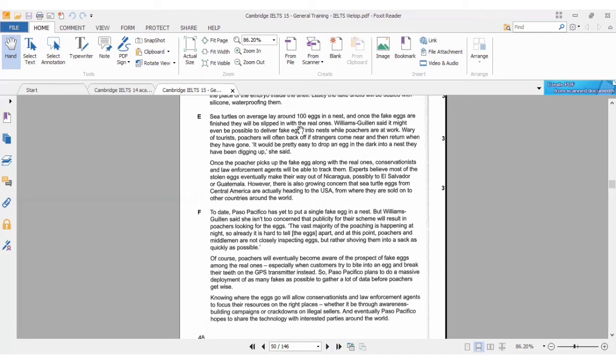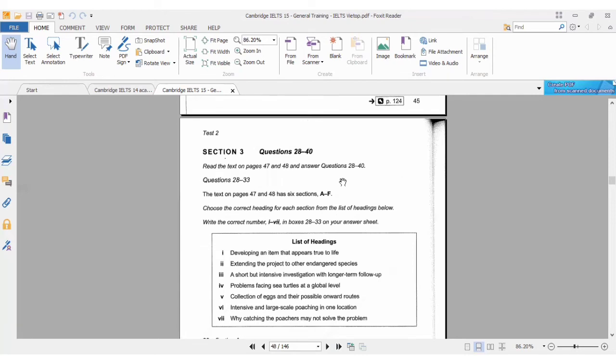While the initial part looks at how they are taking the eggs, it says that poachers will back off if people come there. When they are not aware, the eggs can be dropped in the nests that they have been digging. Of course, these same poachers would not be open to seeing tourists come around them, so it will be possible to deliver fake eggs when they are at work. Anybody who is stealing, once they see that somebody is looking at them, will be suspicious and probably go away. So while they are at the point of stealing, you can step in, drop the fake eggs and go. They would not know because they were already digging, so they would think it's a real egg and take it. So this gives us the description of how the eggs are collected, and then this tells us how the eggs find their way to different places. So if I were you, my answer would be Roman figure five.